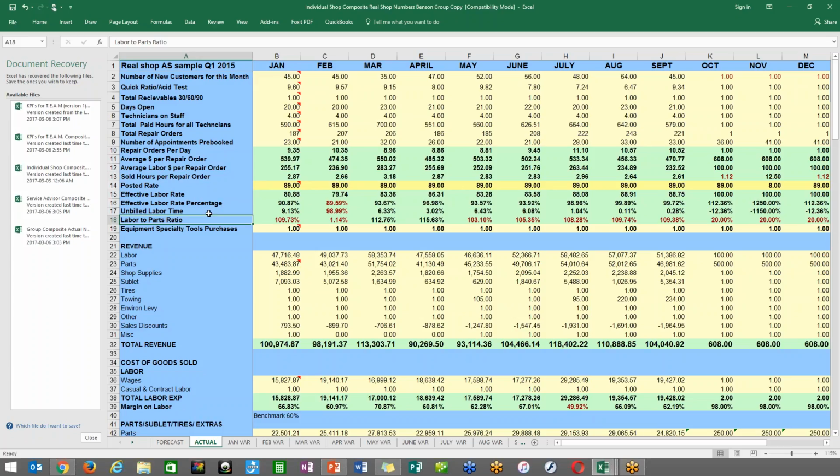And I think it would be kind of neat, I thought of this recently, to be able to take a look at your parts purchases in the morning and your parts purchases in the afternoon as it relates to ordering parts. There's no question we're going to order more parts in the last part of the morning and the early part of the afternoon, because we start the day usually with inspections and diagnosis first. Now, if you sell a lot of maintenance, that isn't as much of a difference, because you're starting the day hopefully with maintenance as well. But in most shops, the first couple hours of the day is diagnosis and inspection, and so you're doing labor without parts.